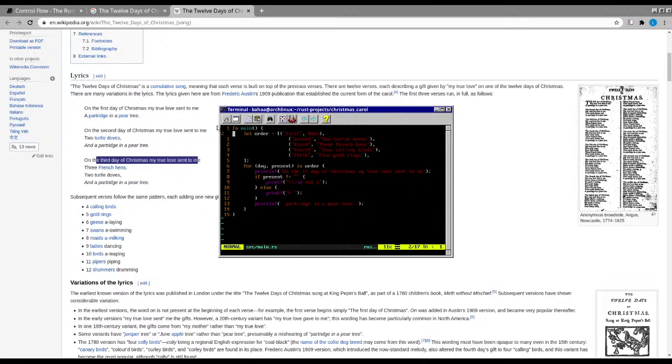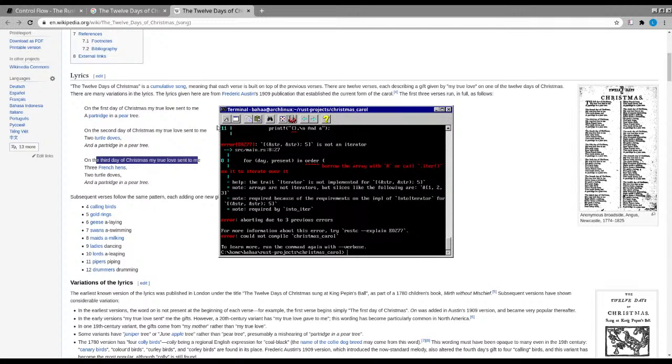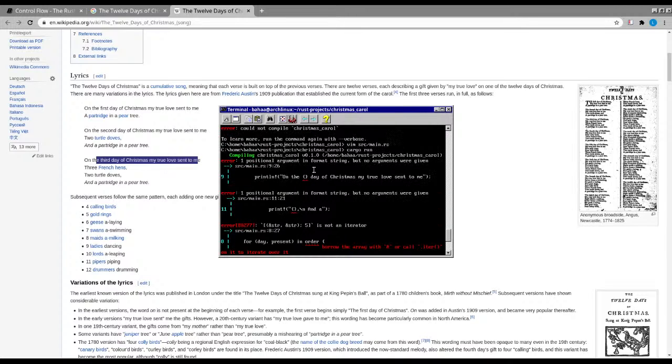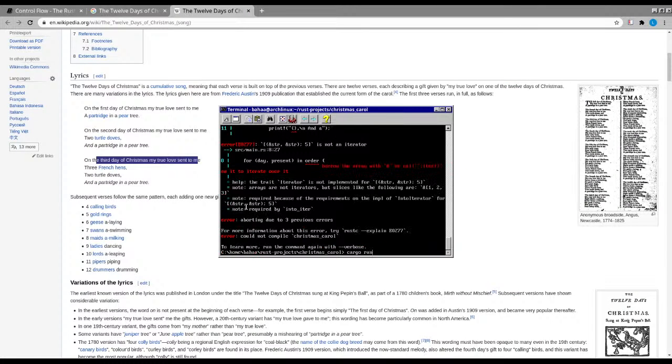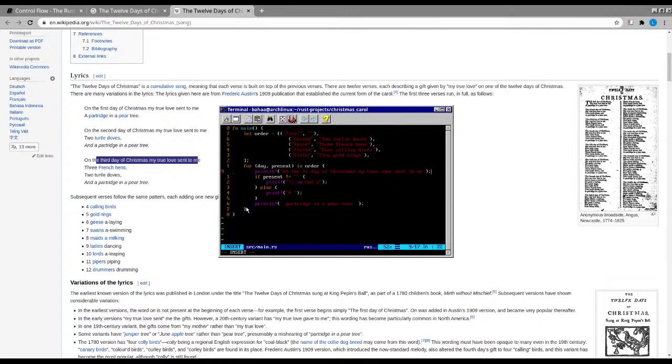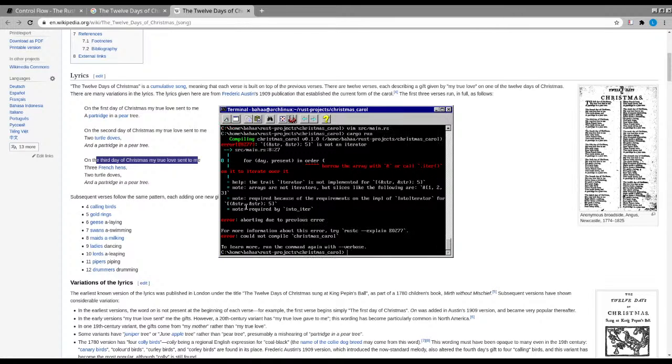Let order be... Okay, borrow the array with an ampersand or call dot iter.